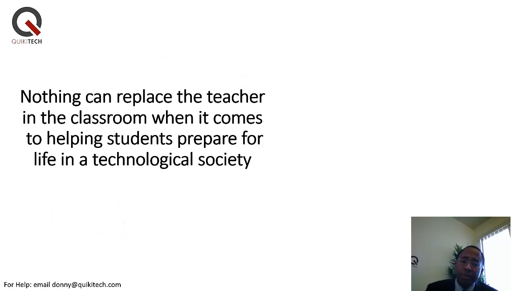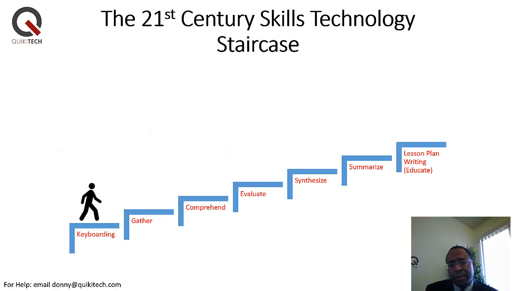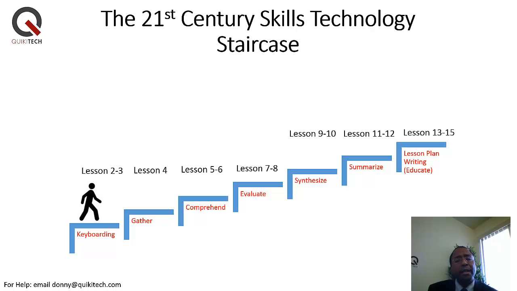And nothing can replace the teacher in the classroom when it comes to helping students prepare for life in a technological society. If you get nothing out of this entire overview, I'd like you to remember this graphical illustration that helps provide a mental construct for all of the lessons that you'll be covering in this particular course. This staircase is called the 21st Century Skills Technology Staircase. You see the little man at the right, and it starts with keyboarding, and each lesson will build upon each, where you'll learn how to teach your students keyboarding, gathering, comprehending, evaluating, synthesizing, and summarizing. And the different lessons cover each step of the staircase.